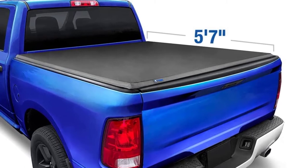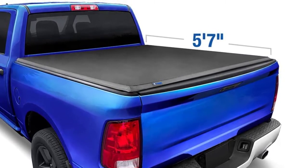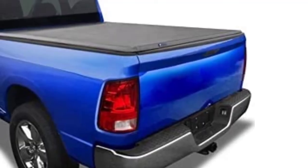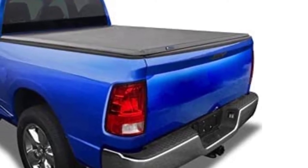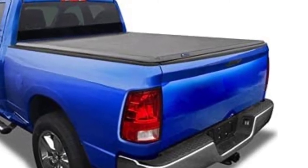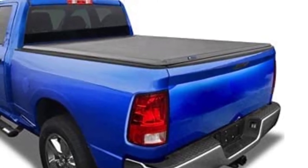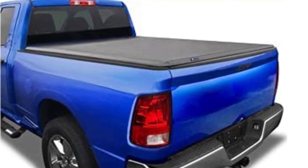Should you need to transport more than one bike, you can fit up to three Insta-Gators on tailgates with a minimum width of 51 inches. Note that this bike rack will not fit if you have over-the-rail bed liners, and it is not suitable for tandem or recumbent bikes. However, if you have a roll-and-lock bed cover that allows the Thule rack to sit on the bed lip without interference, you can still use this rack.